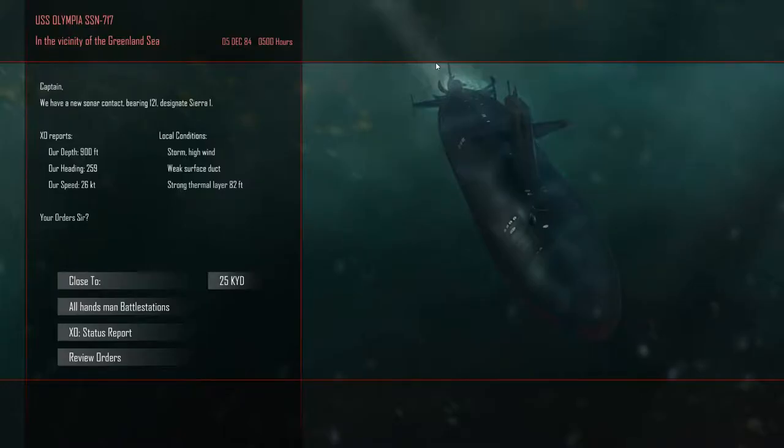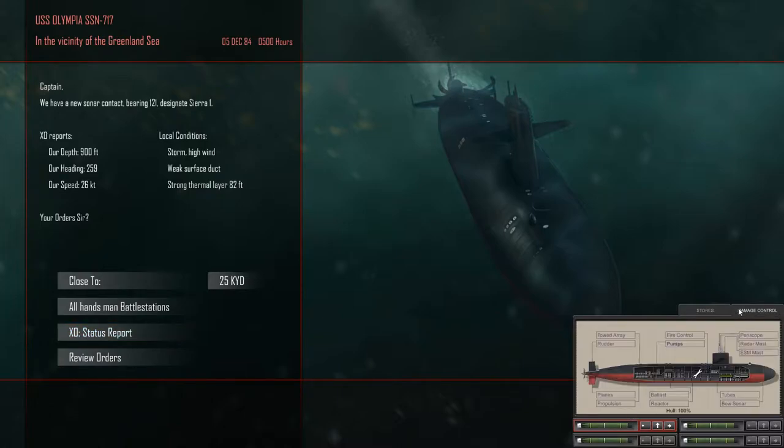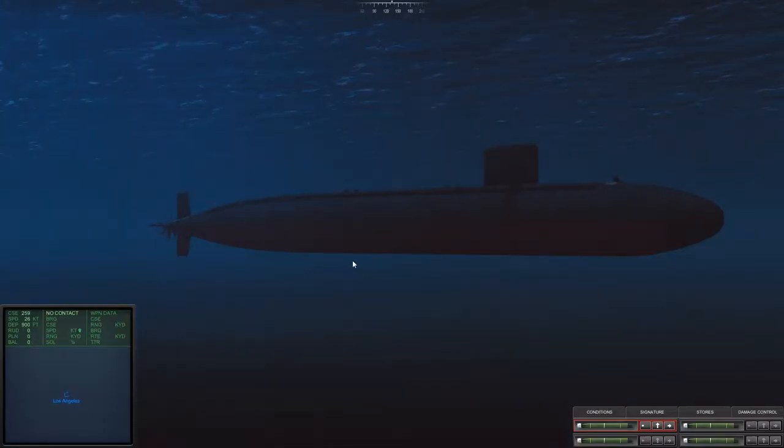And the game stops when it goes into a contact. So we can choose to try and close in depth, in range, but there is a risk that you will be discovered. You can check out the status of your ship, what you have loaded in different tubes, what the damage of your ship is at the time, and you can go back and review your orders. So we're just going to jump straight into this battle. So apparently we've got a contact bearing 121.